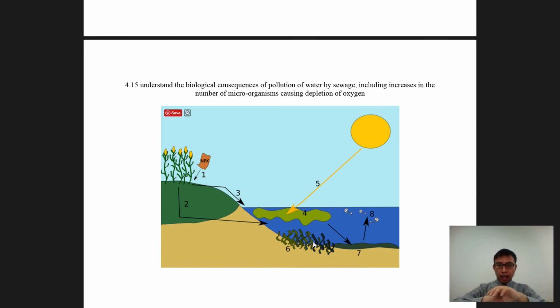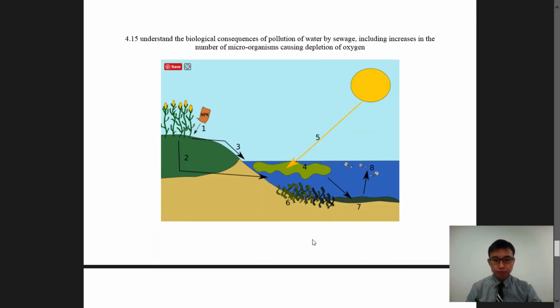What's going to happen? This algae is going to block off the sunlight, so it's not going to reach the plants underwater, and plants are going to die. And then the bacteria inside is going to decompose any dead tissues and use up all the oxygen. Using up the oxygen, we call this the oxygen burst. What's going to happen? Fishes, aquatic life is going to die inside the lake, and this is all because of the leaching of fertilizers into the lake.